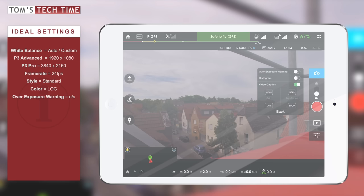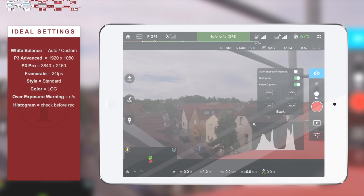Next, let's turn on the histogram. The histogram is a feature that helps us set the light correctly in the image — it's this mountain-like looking thing. You only need to know what it shows us. Imagine the picture is sliced into three segments: the left segment shows the dark spots, shadows, and black tones of an image; the right segment shows the light areas like the sky; and the middle shows the midtones, sometimes called the grays.